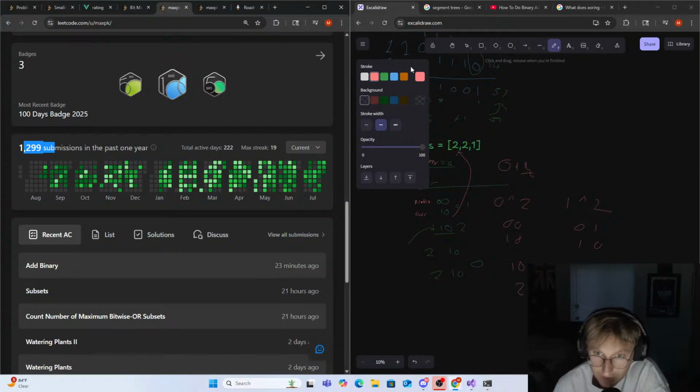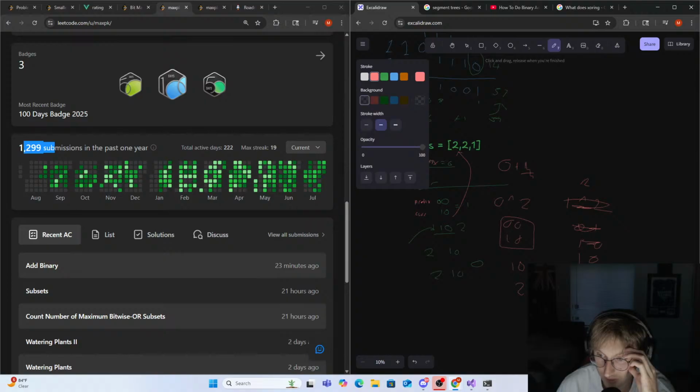Okay, so anyway, let's finish this problem here. So we were looking here, 0 XOR 2, which is 2, right? And then we have 2 here, so we would have 1 0 1 0.